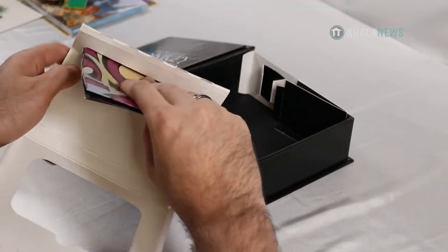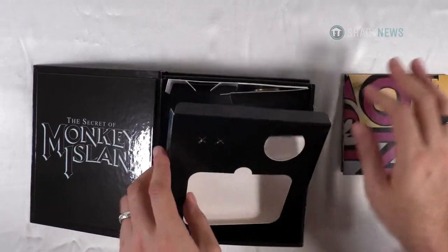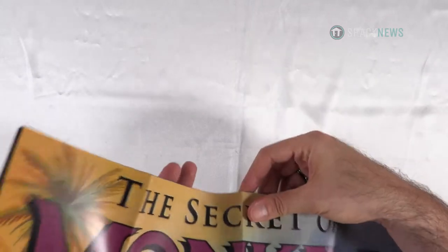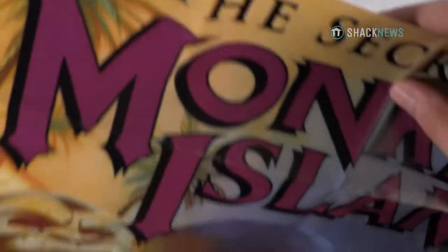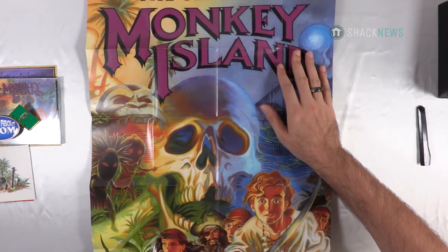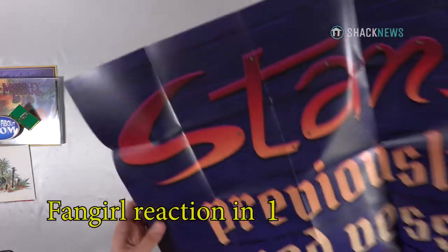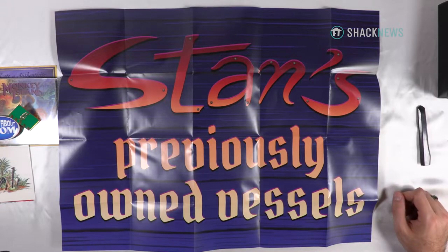What's this? That's frameable. Oh my God, I'm so excited. This is a poster. I might have to reassemble my thing here. It looks a little wide. Oh yeah, that's definitely frameable. Oh, how exciting! Oh my gosh! Wow, so it's a Secret of Monkey Island original poster. Do you want to know what the best part of this poster is? What? It's double-sided. Oh my God! I like that one better!